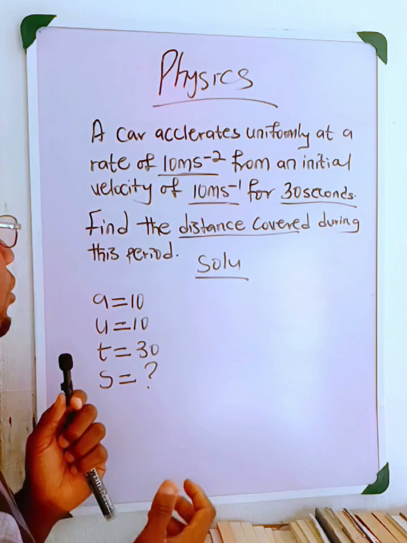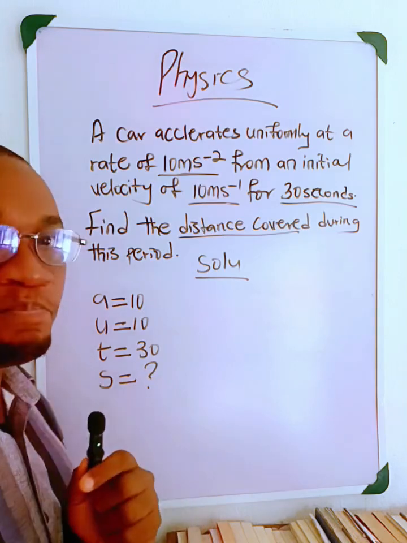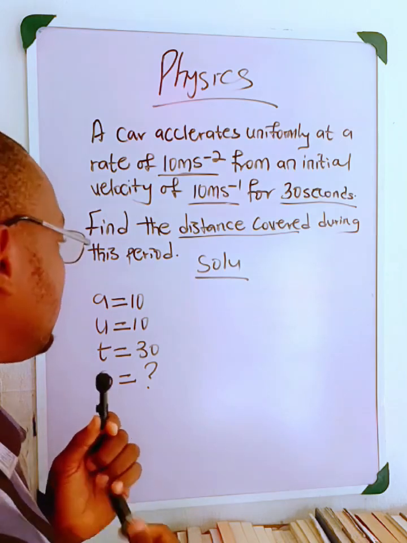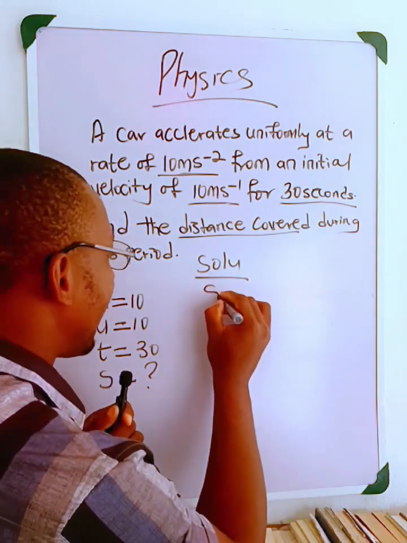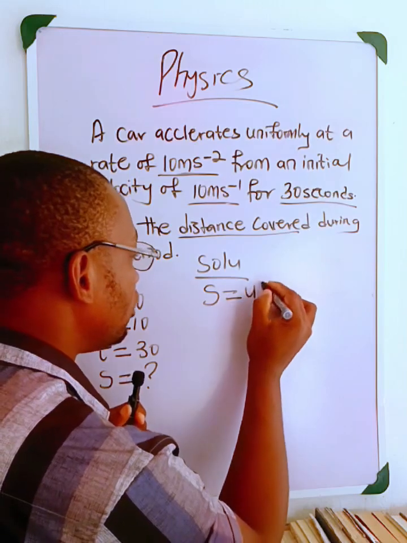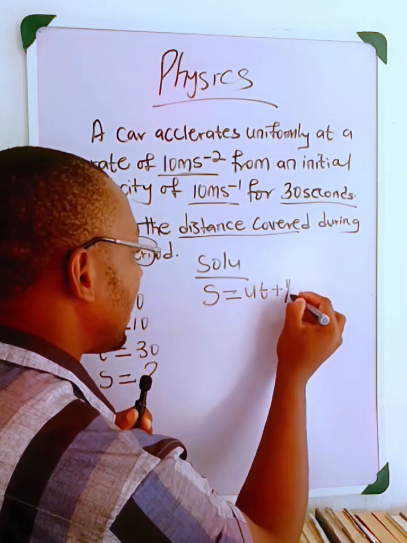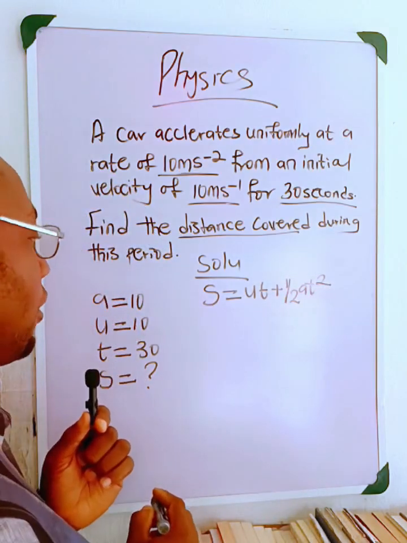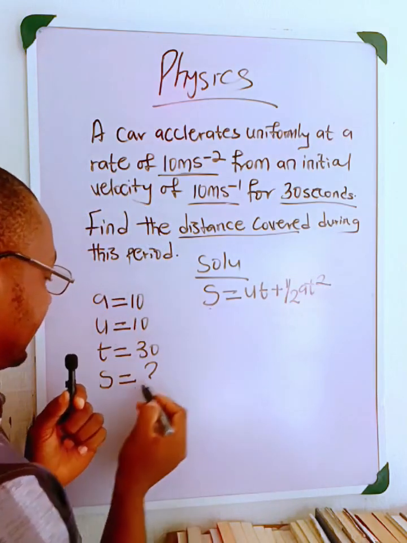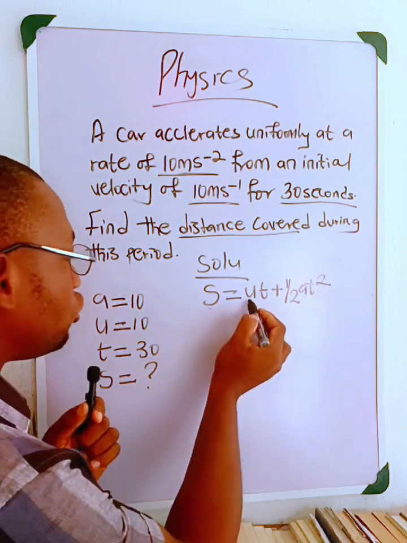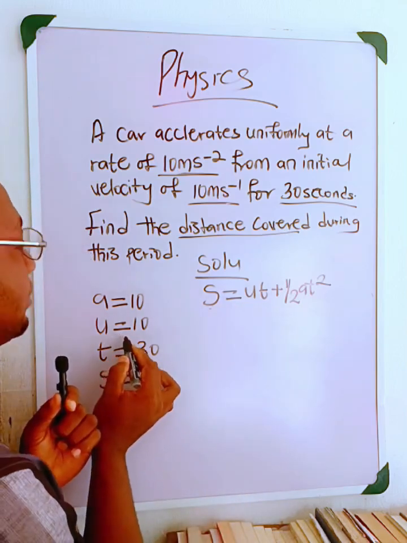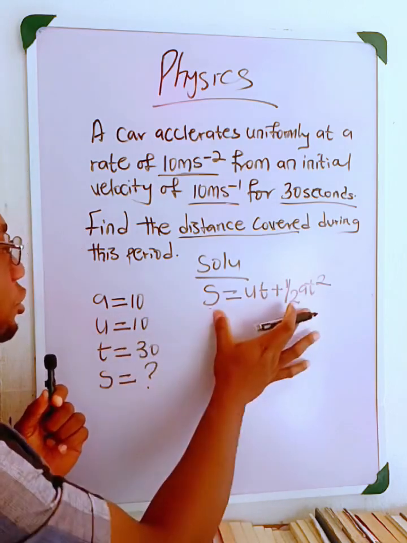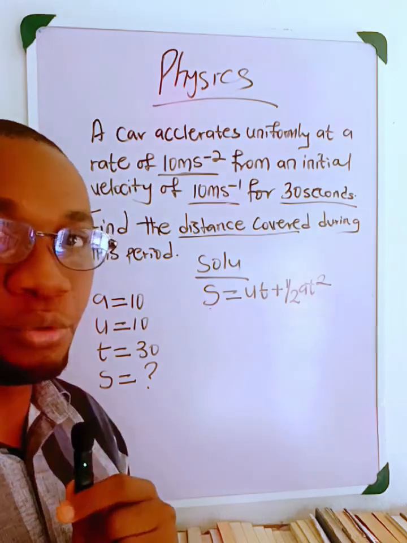All right. We are going to consider using one of the equations of linear motion. We will use X equals ut plus half at squared. All right. Where X is the distance, what we are looking for. U is the initial velocity. T is time. A is acceleration. So this is a perfect formula to use.